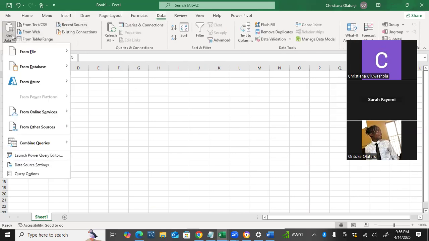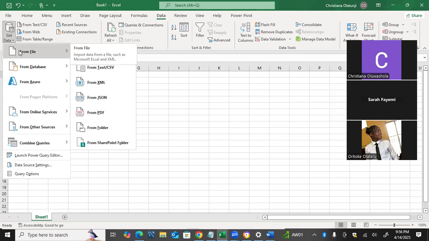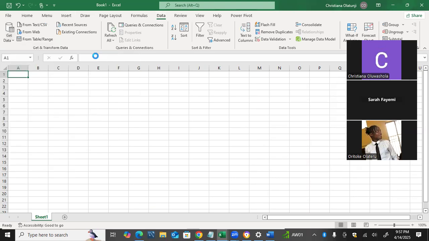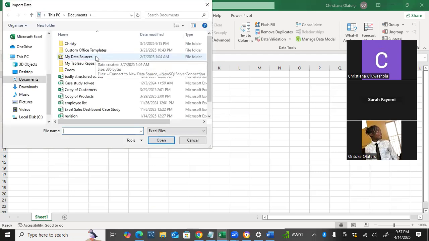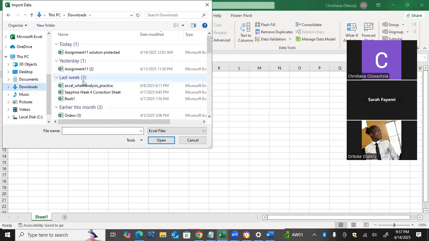From data, we get data and we choose what source you want to import it from. For this one, we are importing from file, and the file is an Excel workbook. So data, get data, from file, Excel workbook. Now I have to locate where the particular data set I'm using is.